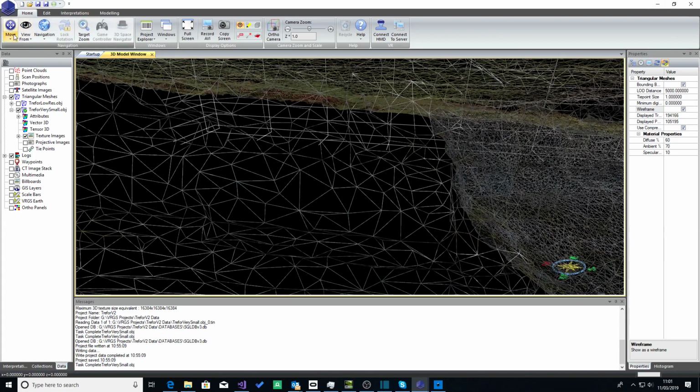Right, we can use our tool from the home menu and the move button. This is a split button. There's a new mode in here called interrogate, where we can find out information about individual triangles in a mesh. So I'm going to select that one, and it tells me the size of that triangle is 0.066 meters squared. We can use that now as a guide for the tessellation.